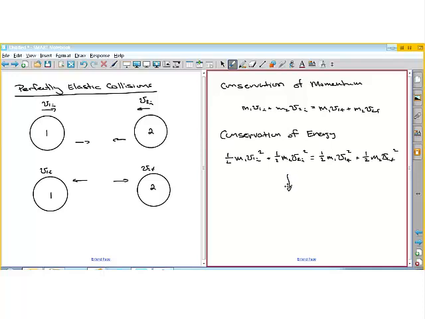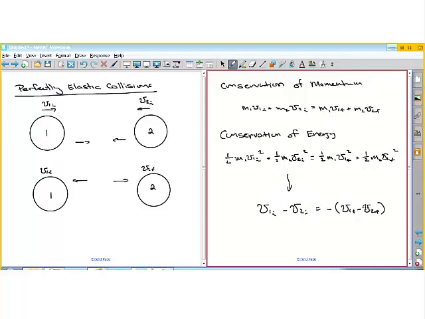It turns out that you can simplify conservation of energy after some math, and it says that v1 initial minus v2 initial is equal to negative v1 final minus v2 final. So we'll have two equations, this equation and that equation, and so these are two linear equations. You might have these two as your unknowns, v1 final, v2 final. You can use substitution and then solve for it. You can use elimination, but typically you use substitution.